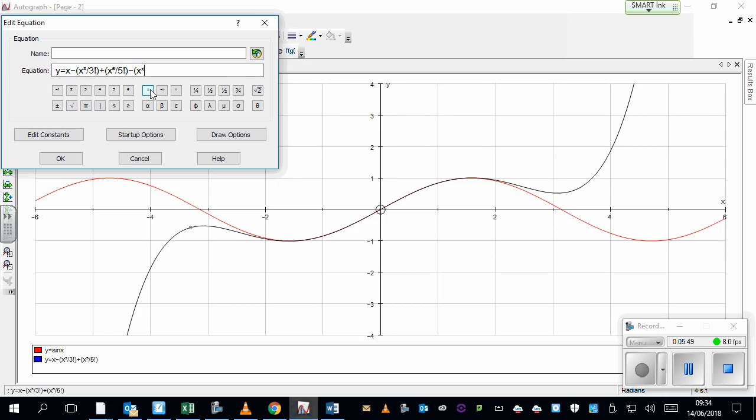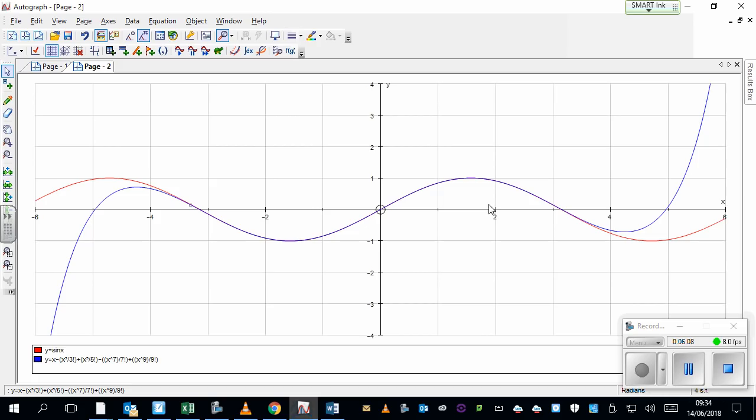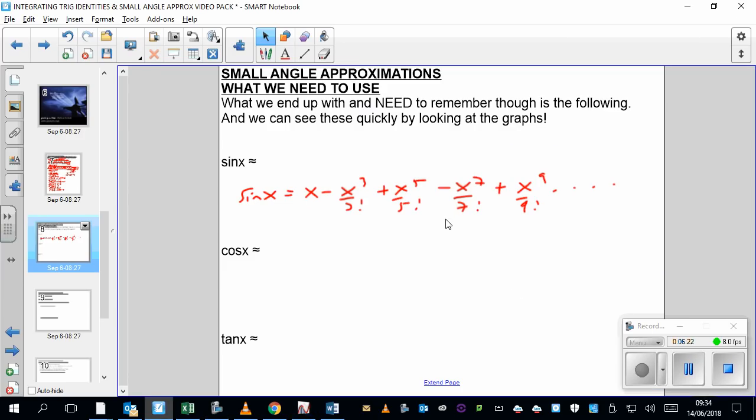Now, the Maclaurin series, 7. Oh no, it's just like watching your granddad type, isn't it? Over 7 factorial, and then plus x to the power of 9 over 9 factorial. Do you see that? So if we keep adding this pattern of plus minus odd powers over odd numbers factorial, this is actually going to match the graph exactly if I could go on forever. And that's something we could prove later, right?